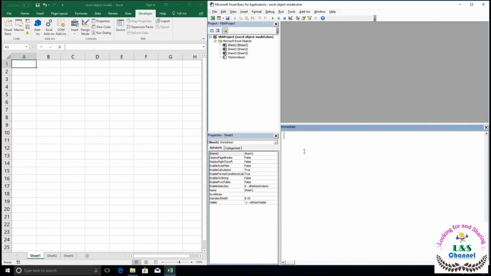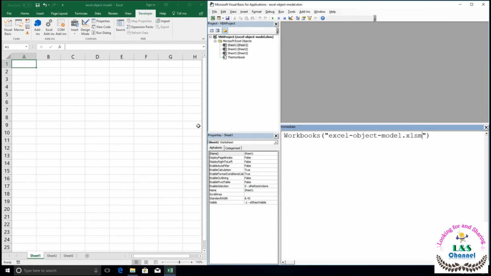For example, right here in the immediate window, instead of writing workbooks 1 to reference the first workbook that's open, I can actually provide as a string the name of the workbook that I want to extract out of this workbooks collection. Right now, I only have one workbook open. That's the Excel object model workbook that we see right here on the left-hand side. But regardless, no matter how many we have open, we can always just extract them with the simple syntax of the name of the workbook as a string. We do have to remember to include the actual extension of the workbook in order to make this feasible.